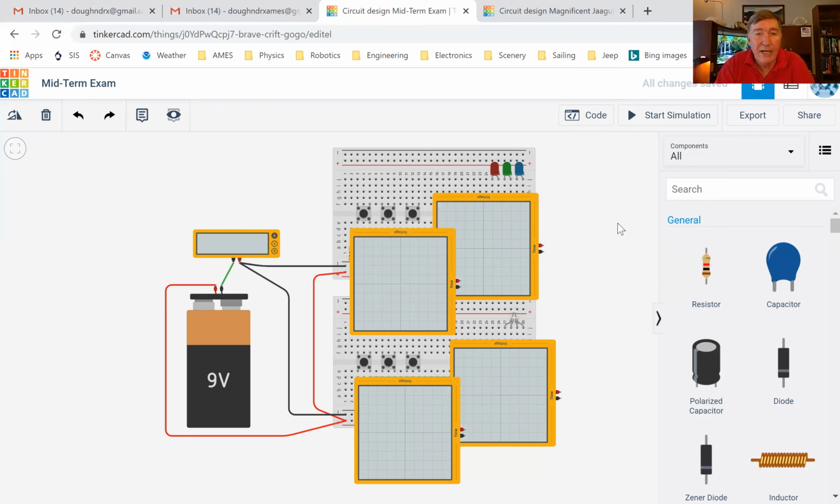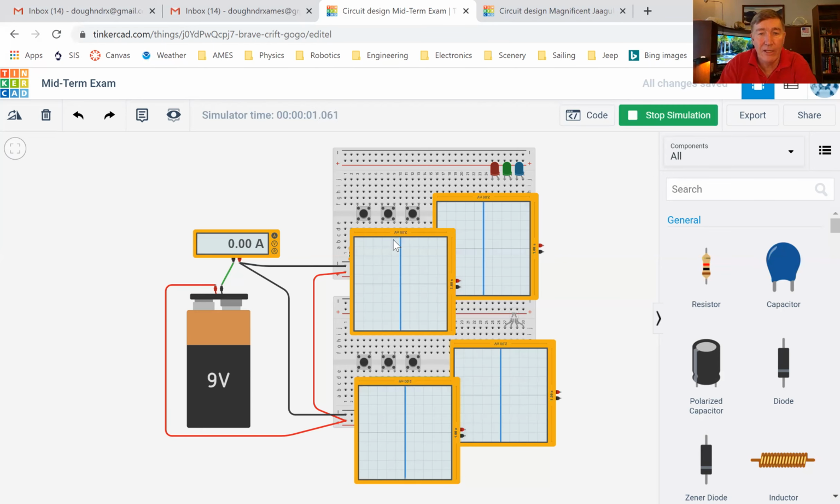But yeah, if you turn on multiple LEDs at the same time, it gets a little complicated because now we're starting to have what are called parallel circuits, which is the next thing we're going to be talking about. What we've done up until now are called series circuits. After we take the midterm exam, we're going to get into different ways to hook things up, that's called hooking them up in parallel. But let's not worry about that for right now. For right now, let's just assume that we're only going to push one button at a time.